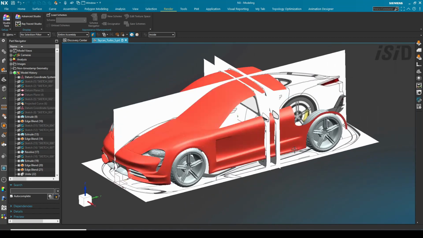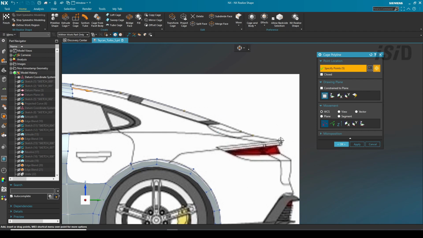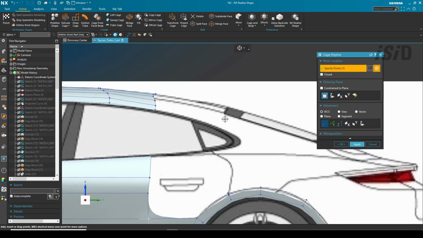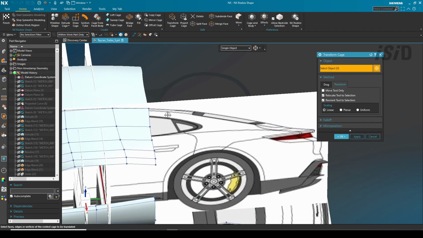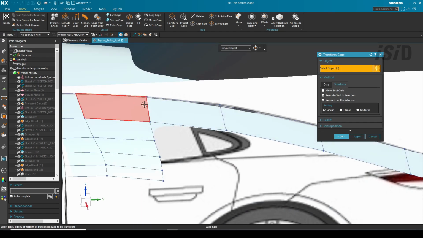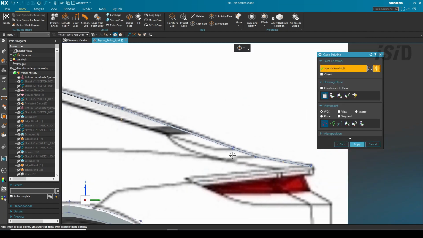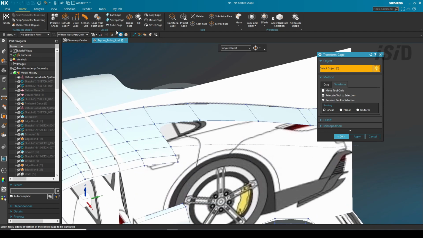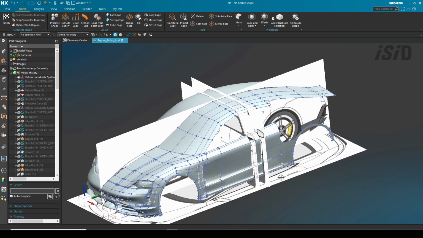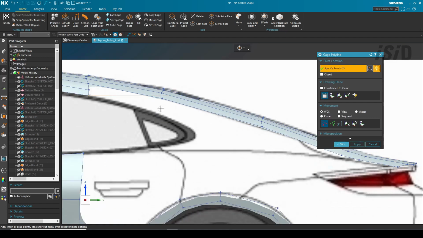And now I'm ready to add more surface again. For example, this one, I add more surface using a combination of cage polyline as the guide and create some surface using a sweep cage command. And I add more surface again using the same step. I create a cage polyline as a guide, and sweep some and create more surface using sweep cage command.